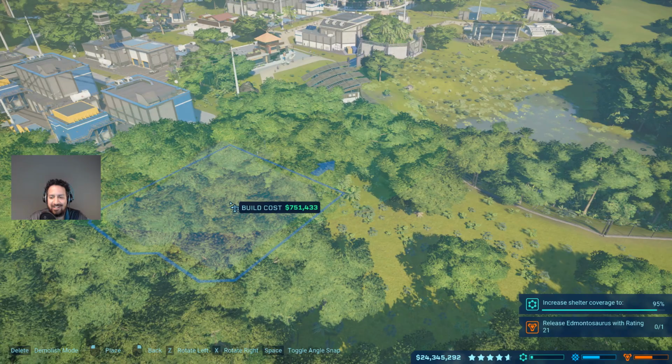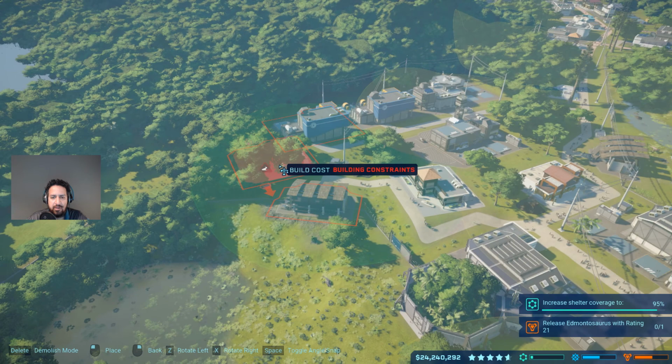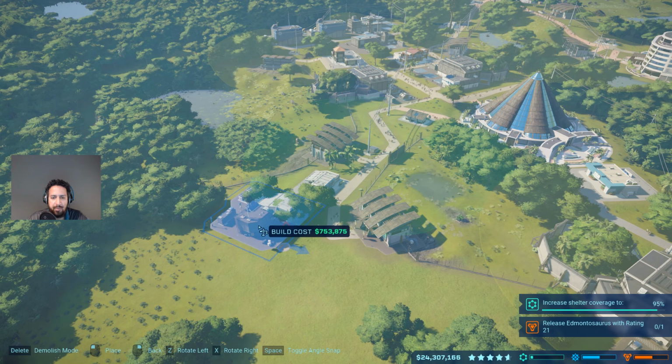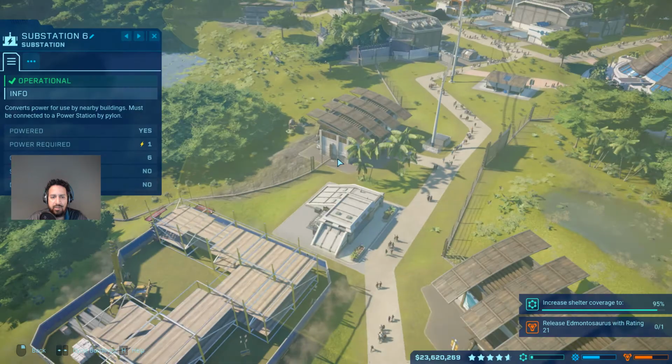Okay, that's for the 75% genome thingy. I need the space here for additional power plants, so I don't want it there. We can put it over here, I guess. It's not like we're going to be adding any more dinosaurs to this map anytime soon. Let's put it there. It's still within reach of the power, right? Yeah, it is. Okay, excellent. Leave that alone. Get that built.